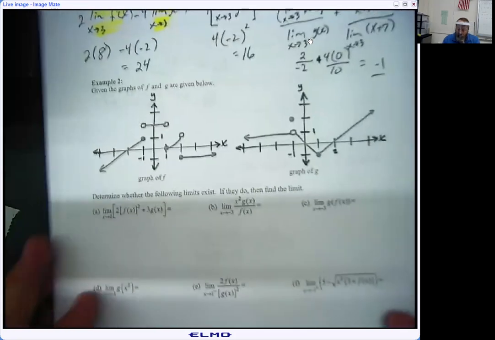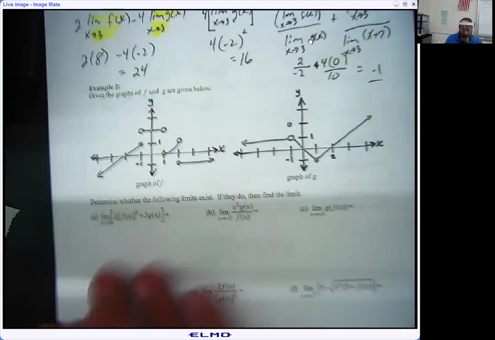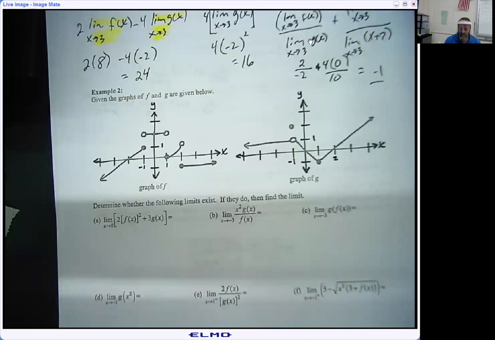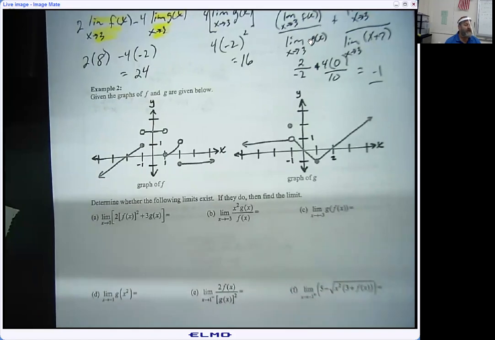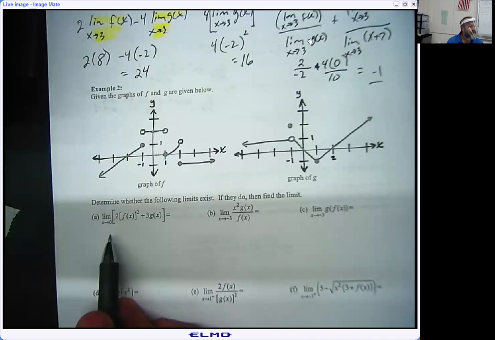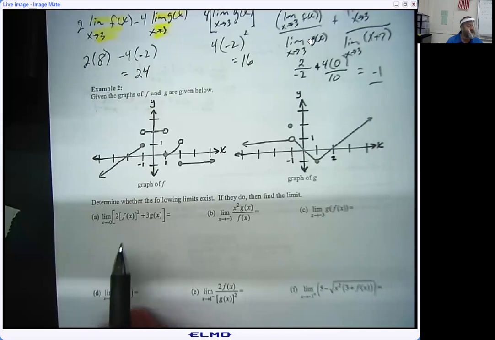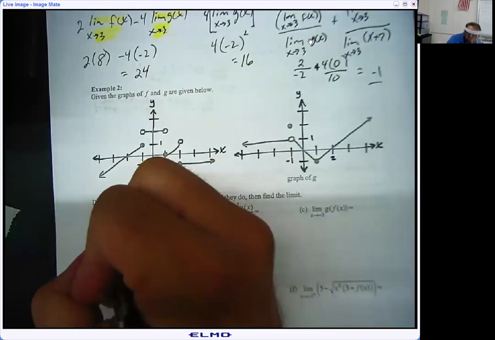So we're just going to do the same thing from this graph. And what I'm going to do is do one or two of those and then you try the other ones and then we'll talk about how you did, okay? So this first one, what's the first thing you think I should do here? Can I move the 2 in front? And in this case, is it a 2 or is it a 4? Just a 2, that parentheses didn't hit it, did it? Okay, so we got that 2.